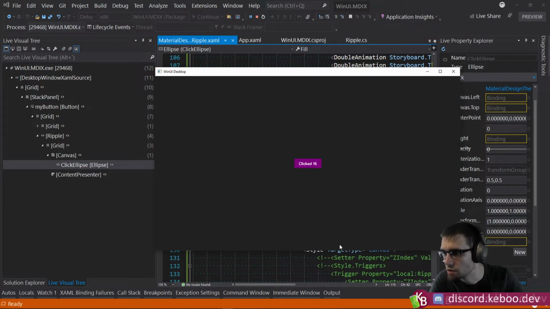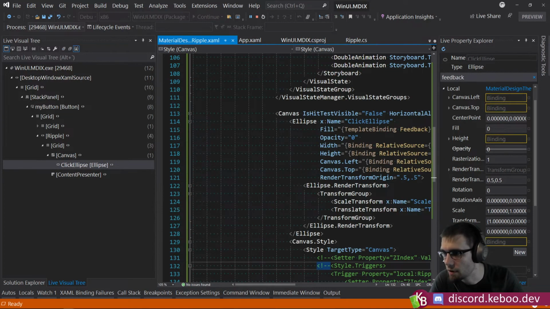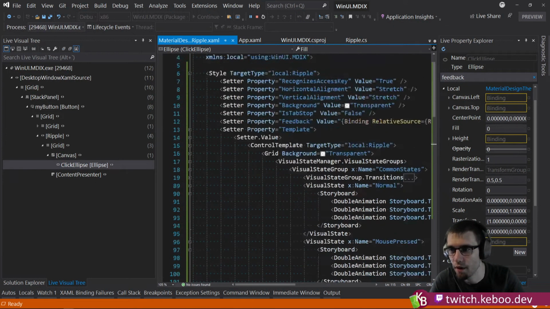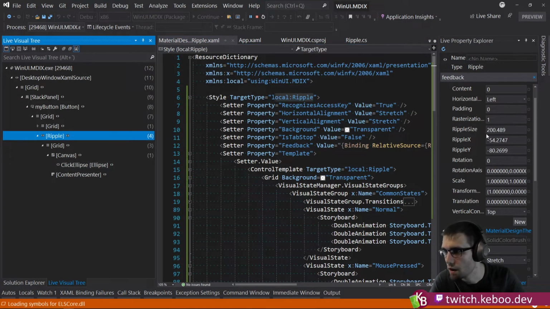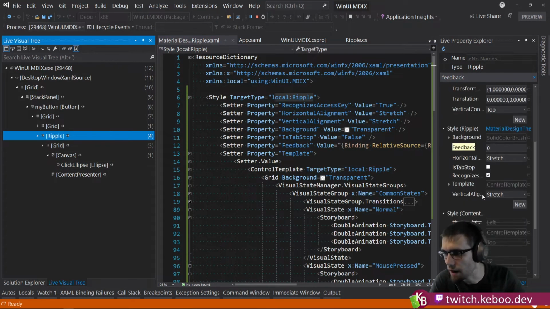No. So this guy here clearly didn't get anything. This is coming from the template binding, which would be the feedback property on the thing that's being templated. So in this case, the ripple. If we go up to the ripple, I am now looking for feedback.